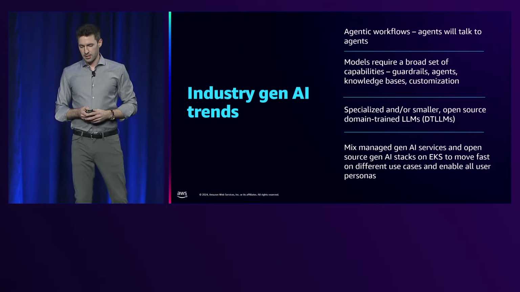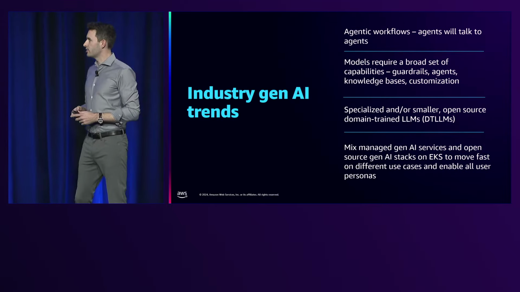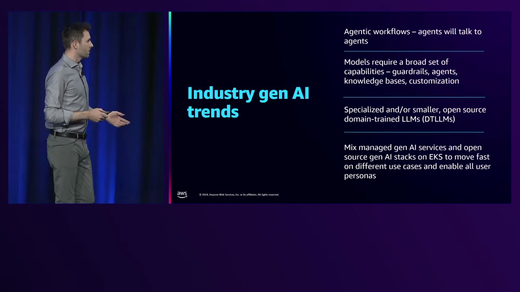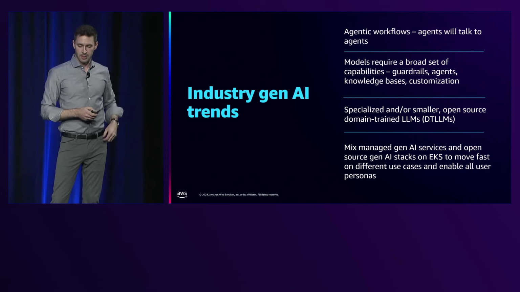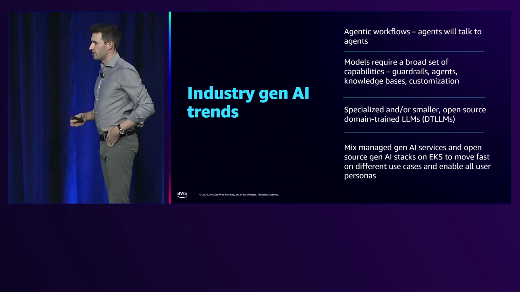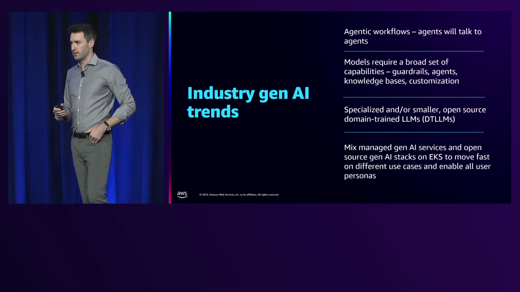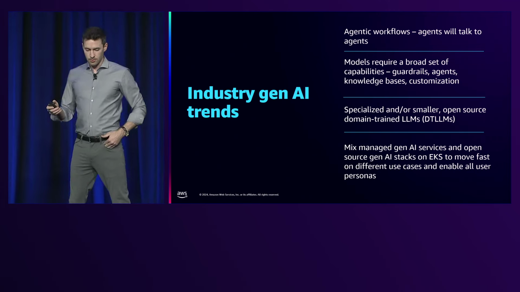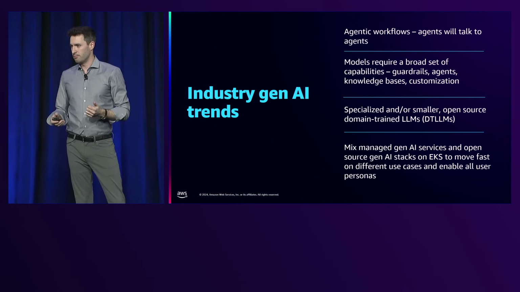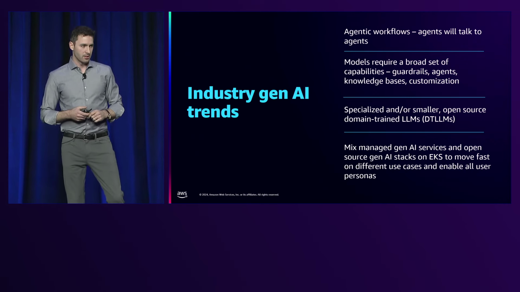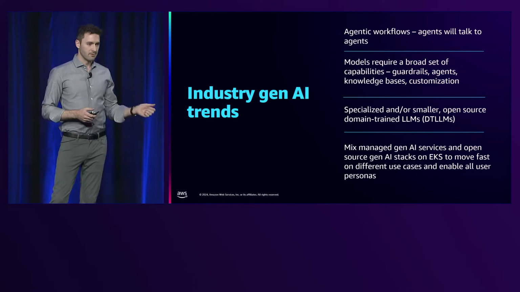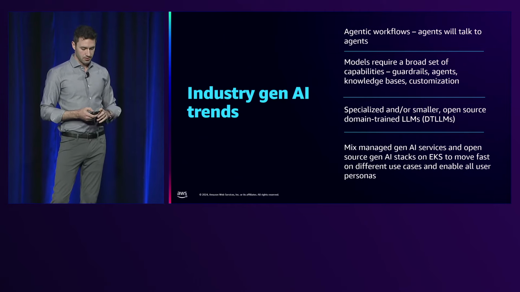Some of the trends we've seen: more complex generative AI workflows, agents talking to agents, and moving to production models requires guardrails and other sets of capabilities. And I think the last one is the most interesting. You've gone to the keynotes. AWS has a lot of different tools. Bedrock was talked about a lot yesterday. Amazon Q. We have a lot of different layers of the stack. EKS is towards the bottom of that stack, where you really need the most flexibility, the most customization, the highest levels of scalability. But I imagine in a large enterprise, you might be using a mix of EKS, Bedrock, Q, and other tools.